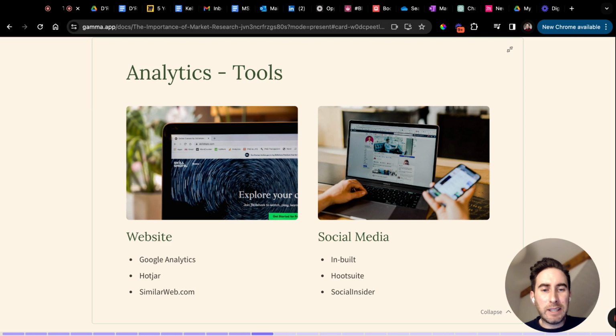Then for social media as well, if you're looking at that, it's inbuilt most of the time. So Instagram, I know you can go in and see your profile stats of visitors and followers, and has it gone up, has it gone down. If you're using third-party apps such as Hootsuite and Social Insider, you can go in and connect your social media platforms there, and that will kind of bring together graphs and other data insights for you as well. So again, be clear with your objectives with analytics, and that will direct you to the proper tools for you to use.